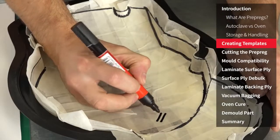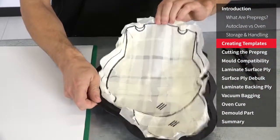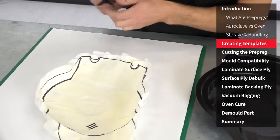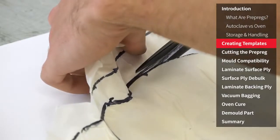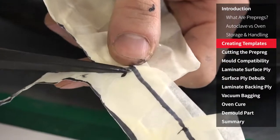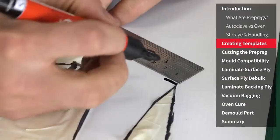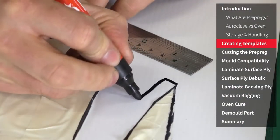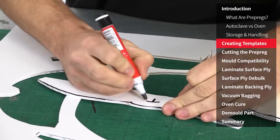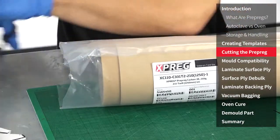I'm making these markings to show the angle that I want the fibre to line up to. That way the final cut pieces will have the weave aligned. This masking tape guide can now be carefully removed from the mould, cut into sections and then applied to a backing. I'm using fluted signboard as it's inexpensive and easy to cut. The sections should then be flattened out as neatly as possible and extensions added for any overlaps required between the pieces. After cutting, mark the templates as required for identification and orientation.